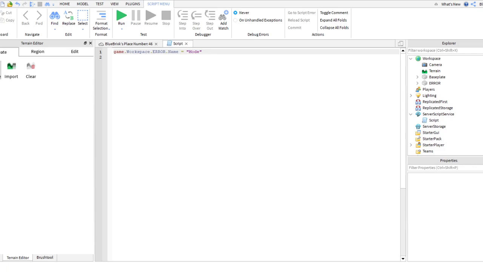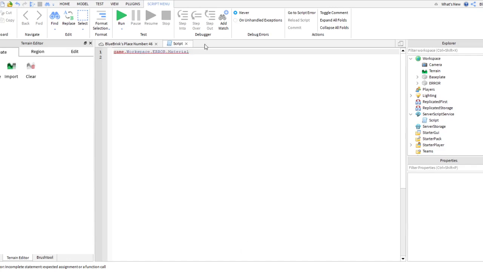That is how you do those things. And if you want to change the material, let's remove error. I messed up a little bit. Workspace dot error dot material.